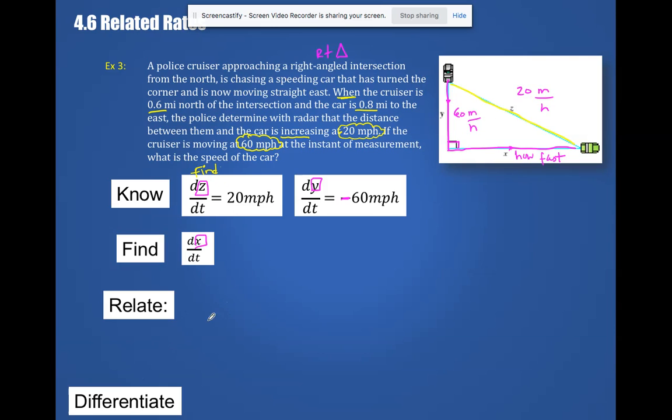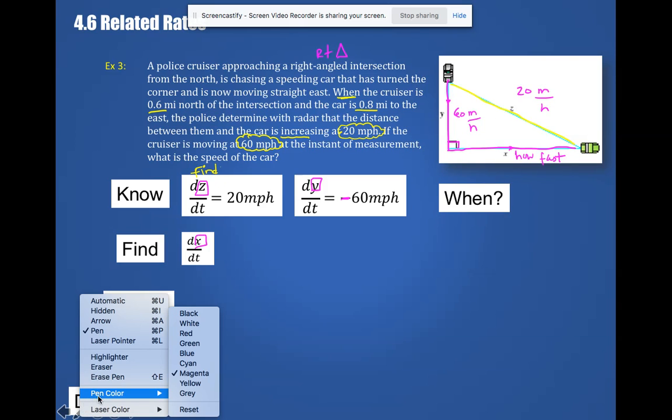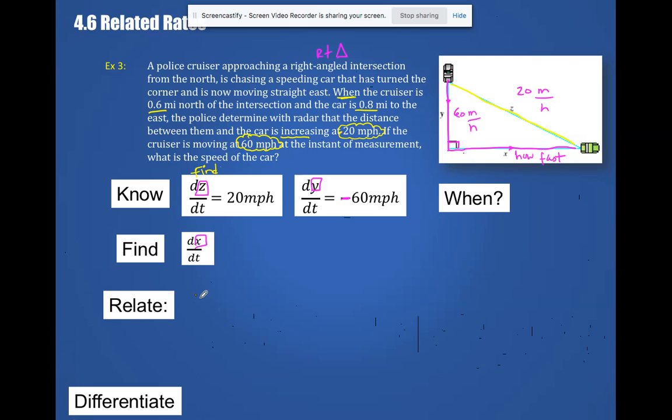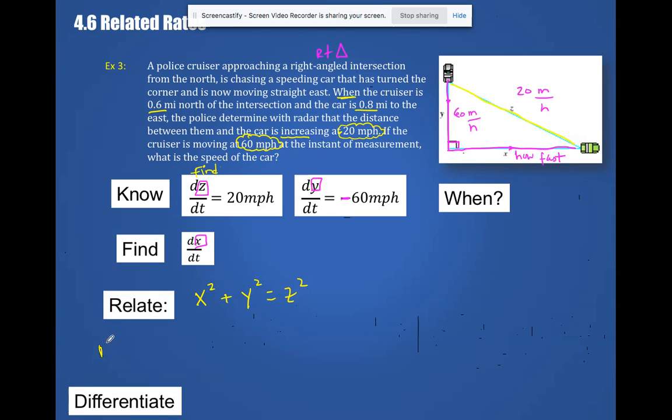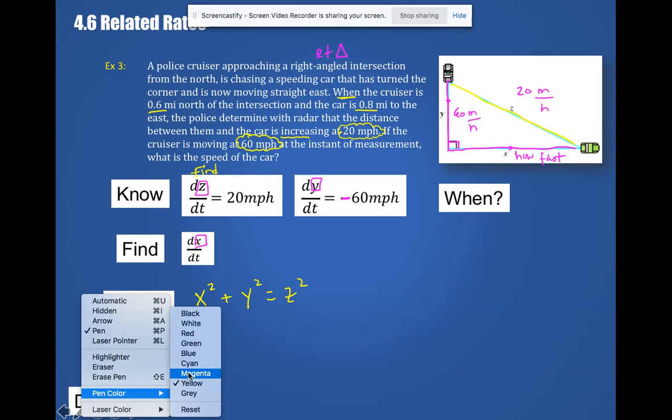What is an equation that you can write that relates those? X squared plus Y squared is equal to Z squared, right? Hello, Pythagoras, thanks. Now, look at my boxes. Do I need to replace, right? Because in here is always a question. Do I need to replace before I differentiate? And that question is answered by this situation.